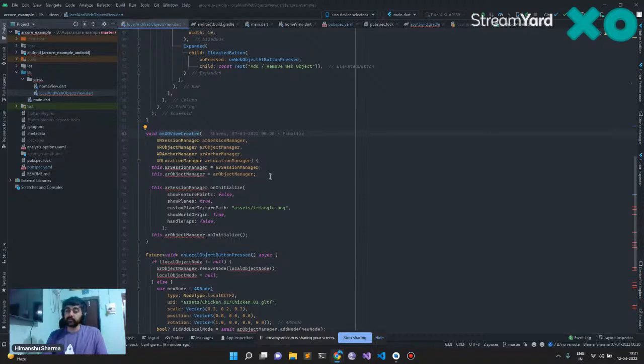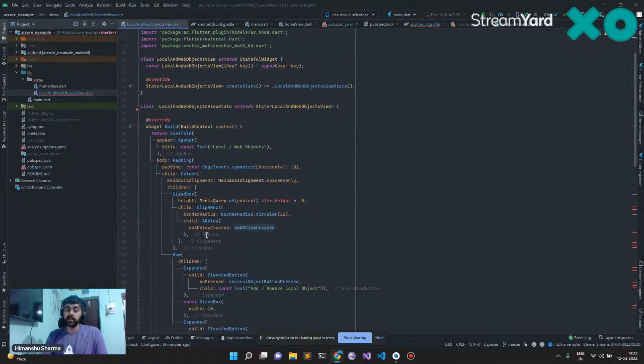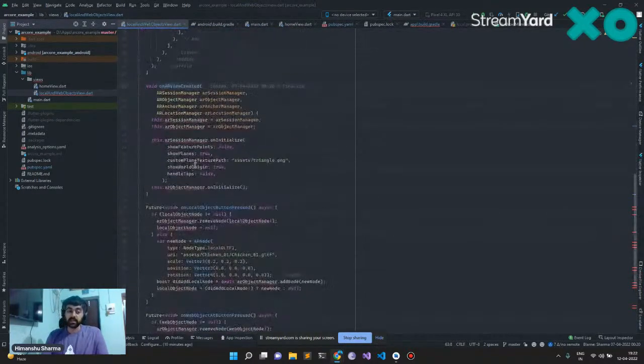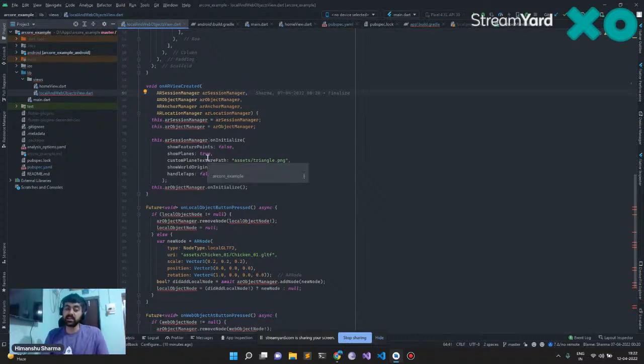So what are these properties and what is this manager? Now we got to know what is ARView. ARView is basically creating a camera screen for you, with a certain number of properties. That's it. And in the ARView, you will see a lot of objects or arguments that will be utilized to initialize your certain local objects. We'll be talking about that later on. So what is AR Session Manager?